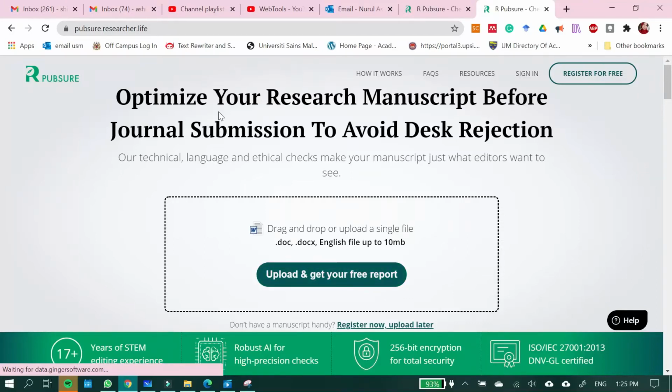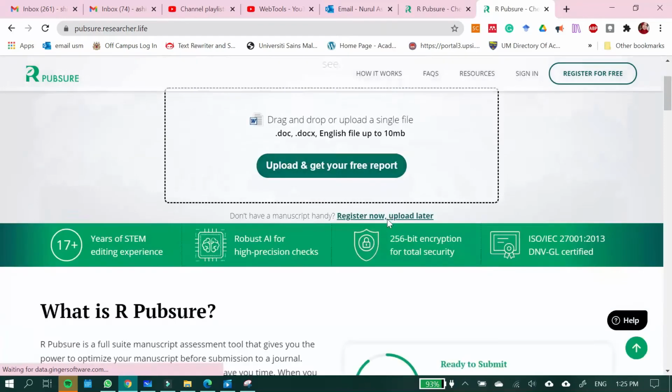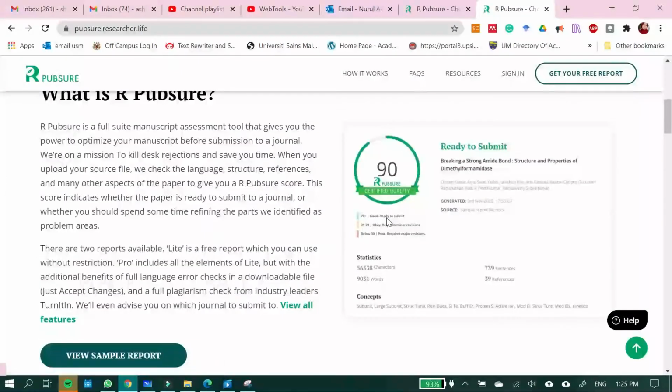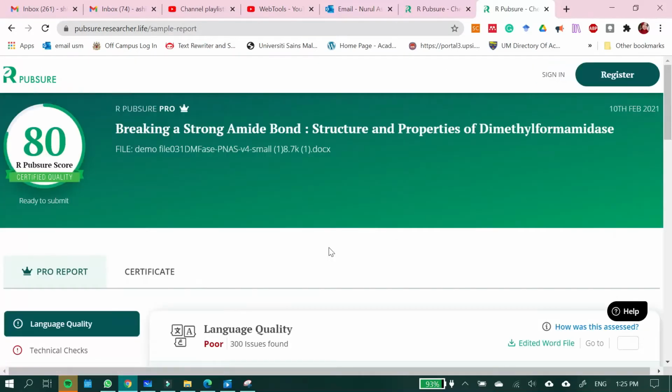The software optimizes your research manuscript before journal submission to avoid desk rejection. Based on AI technology, they're going to check the technical, language, and ethical aspects so that your manuscript is up to date. So basically, this is R Pubsure, and these are samples of the report.